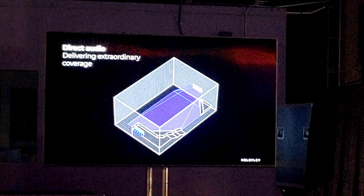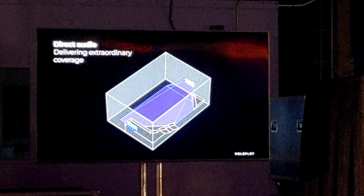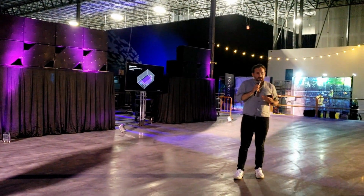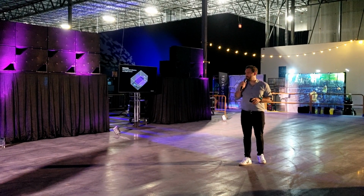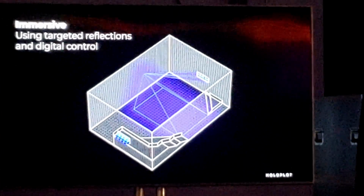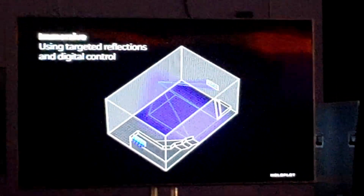Now what we also do there is we can create multiple audio channels, audio beams, audio content sources. In this example, we're able to create an area for the voice, particularly so that the story is able to be told, the narration is able to be told. But on top of that, we enhance the soundscape by adding reflections off the projection surfaces to give you an immersive sound environment, a lot more like in a cinema environment, for example. But again, you do not see any loudspeakers, we do not add any additional loudspeakers, we embrace the architecture of the space, and we reflect the sound energy off the hard surfaces.